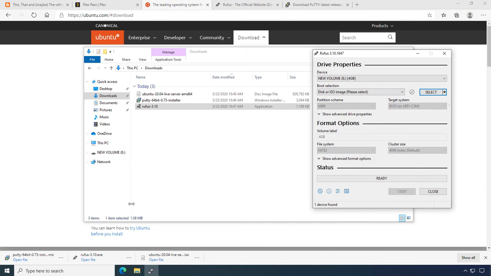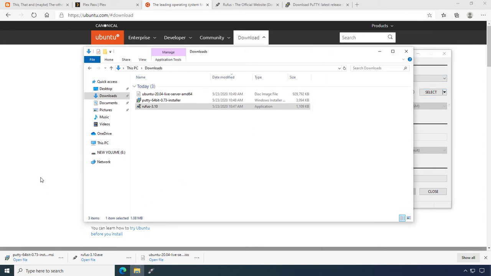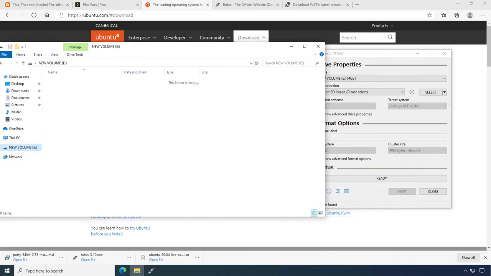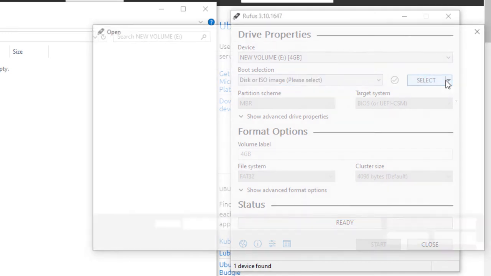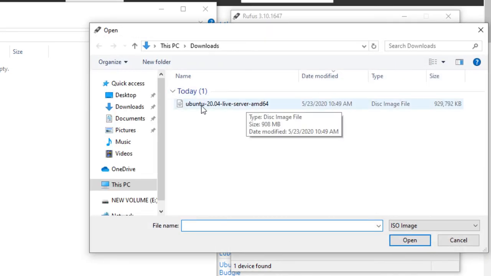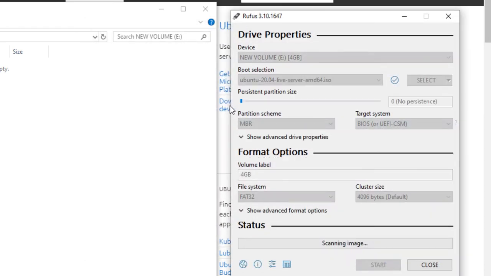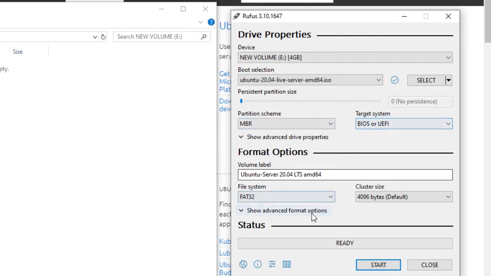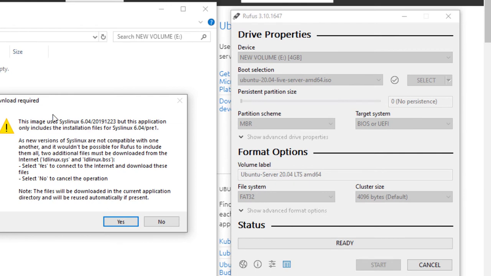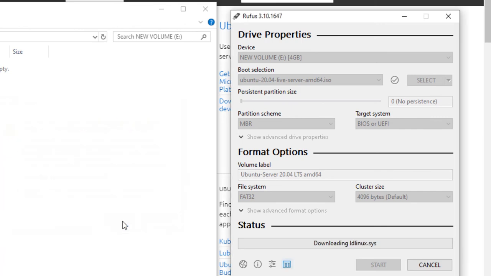To do this, I've stuck a pen drive into my computer, that is drive V, and I'm going to tell Rufus that I want to install on this pen drive the Ubuntu Server software I downloaded. So I choose that. Partition scheme, target system, I would leave the defaults. Do be aware that once you start the process, the contents of the pen drive will be removed. In my case, I'm being told that there is data on this drive and that it will be erased. And I have no problem with that, so I'm going to say yes.